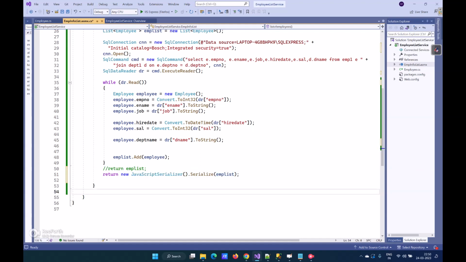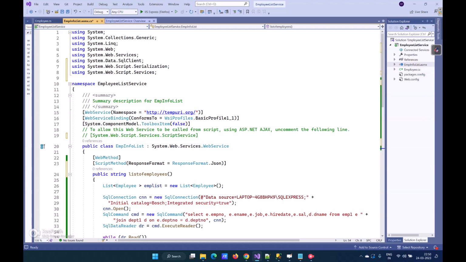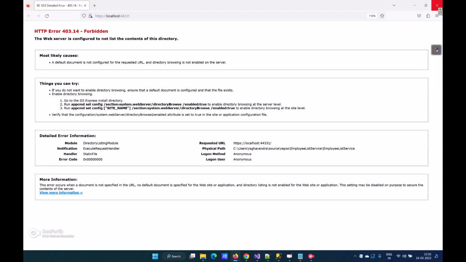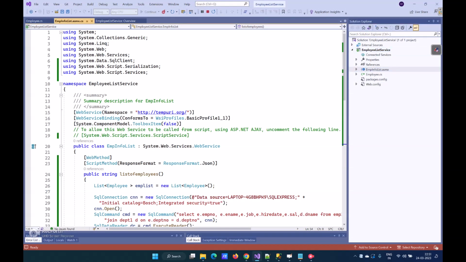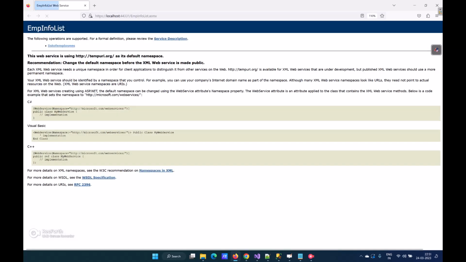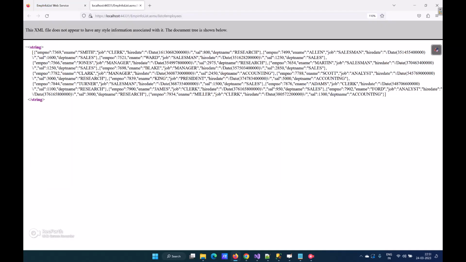Actually this is the collection type. I'm serializing it into JSON format by this class, and that I'm returning. Now the web service has changed. As my web service has changed, once you rebuild the solution, there is no need to add that web service again. Just update the service reference, and automatically whatever changes you have done in the program, it will get. So now when I run this service after building, you have to run from here. It is running still. Run this service now here.